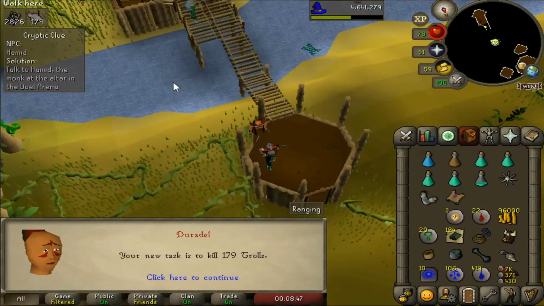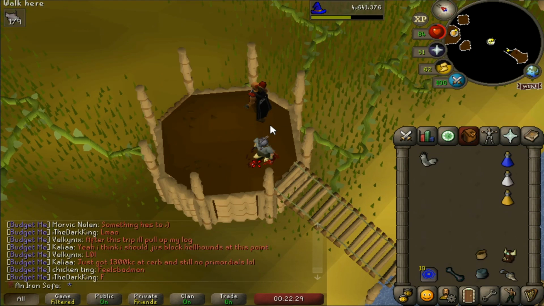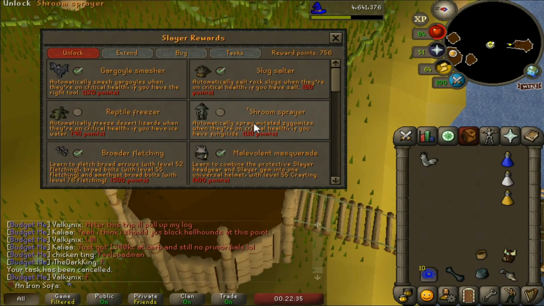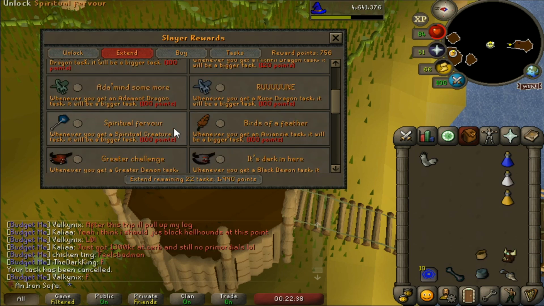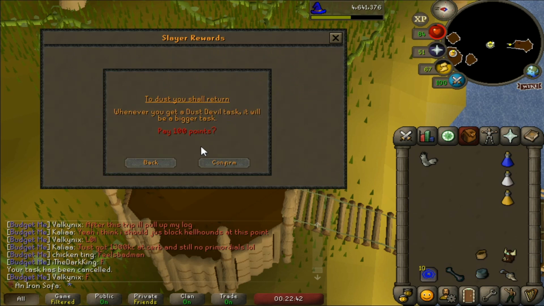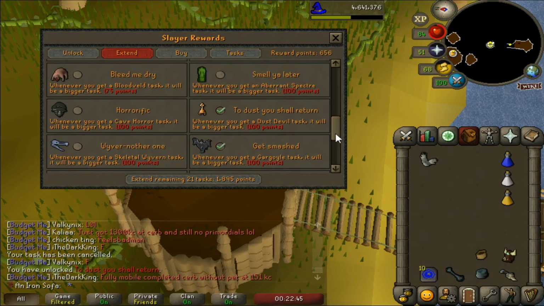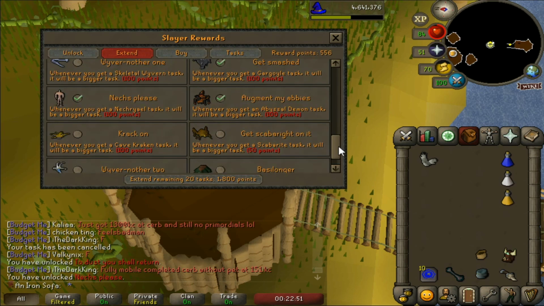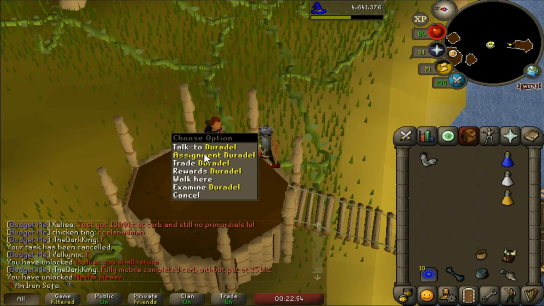179 trolls. I'm going to skip the trolls because I can't be bothered to do them. In fact, let's have a look at how many points we've got. 750. I think we might extend some more tasks. I'm going to extend dust devils because they're a nice burst task, and extend Nechryael. I think that'll be it for now. Right, let's see what tasks we get now.